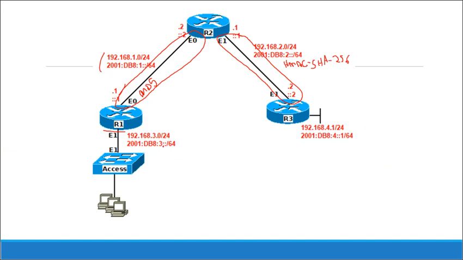Okay, so let's go ahead and start configuring. Like I said, we'll do MD5 mode here, SHA-256 here. Nothing particular, just to demonstrate that we can do both of them. If your device is capable of SHA-256, it is going to be more secure, so you might want to go that direction. All right, so let's start with R1. We'll configure R1, then we'll configure R2, we'll configure R3, and we'll verify what's happening. In the very first one, we should configure R1, and we should see our routing go down, our adjacency go down, because R2 isn't configured yet.